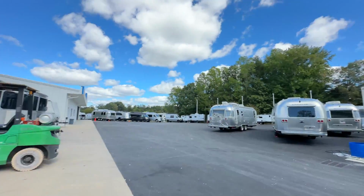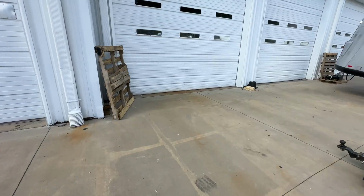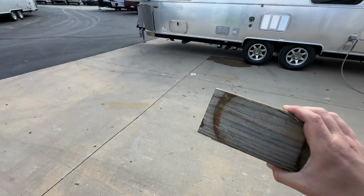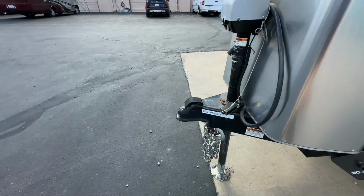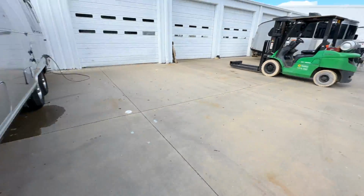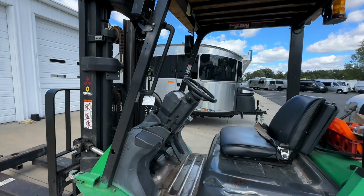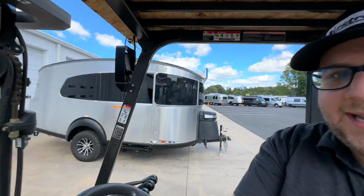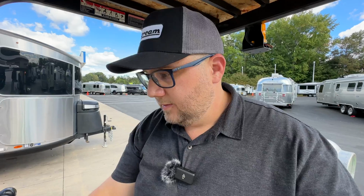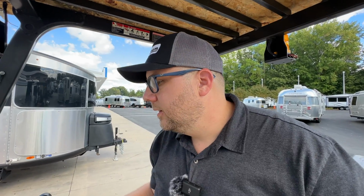Oh, right there. That should do the trick. All right, bring this over. Put that there. It's part of why I wanted to do this at the store, because we have things like forklifts to be able to lift the RV up in a very easy manner.